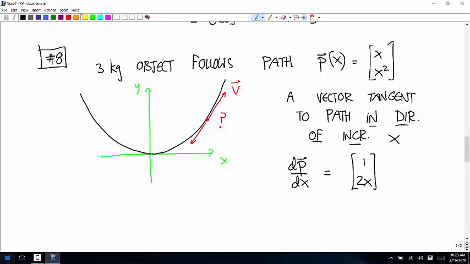But that vector is going this way. If the object was coming along the path back this way, then we're only getting this tangent vector, because that's the direction of the velocity. We're going to make a unit vector out of that, and then we know the velocity vector follows that. But if the thing's moving back this way, we need to take the negative of that vector, and that would be the vector going this way.